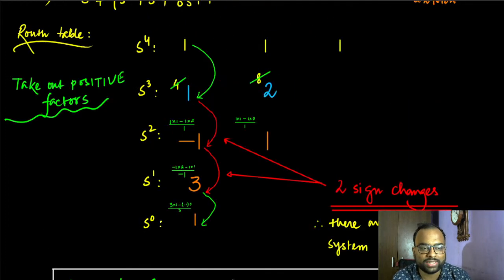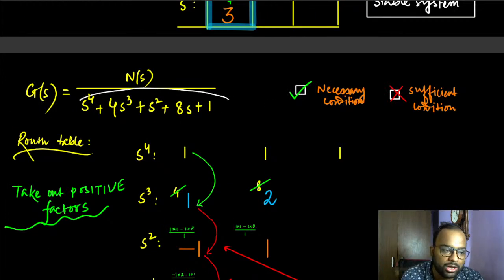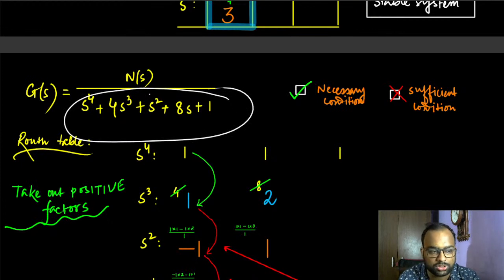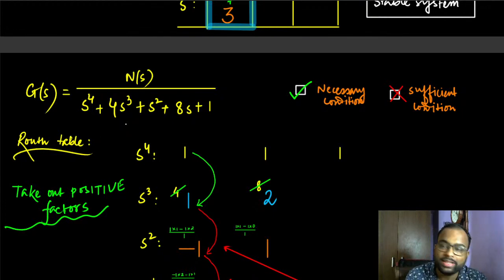So what we are seeing is that without actually solving this polynomial, without calculating the solution, without figuring out the roots or the exact pole locations, we can tell how many of the poles are on the left half plane and how many are on the right half plane. That's very important for us. And not only that, later on in the next class we are going to see how we can also figure out how many poles are on the j omega axis. So it can give you all these ideas comprehensively.